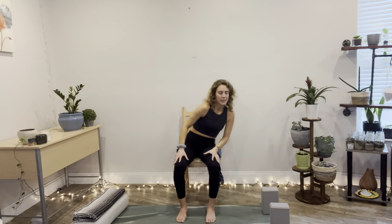Coming back to center, sweep the arms up, release the right hand across towards the left thigh. Stretch up tall with the left arm and then a nice side bend, breathing here. Maybe swivel your heart so you look up towards the sky, stretching the arm. Soften your face. Coming back to center, keep that left arm lifted — bring the hand behind the head, then bring that right arm down by your side. Widen the legs a little bit more and then inhale to stretch that arm open. Exhale, crossing the body to bring that elbow towards the right knee. Inhale to open, exhale nice and slow — you crunch over towards the right.